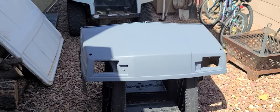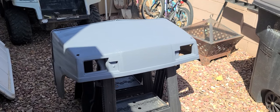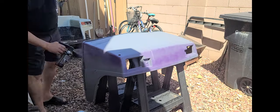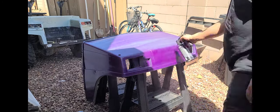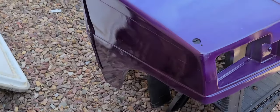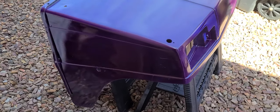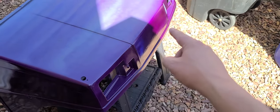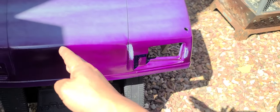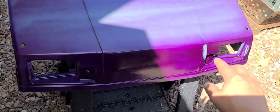We're just gonna start painting. Two coats later, waiting for it to dry to do my third coat. We're going with purple, and I'm not doing the rest of the top because I'm actually going to tape this off and do it flat black. Right in the front there were a couple of runs, so I'm gonna sand those the rest of the way out and then go ahead and repaint that. I eventually may be cutting this out anyway, so I'm not too crazy concerned with how it looks right now.